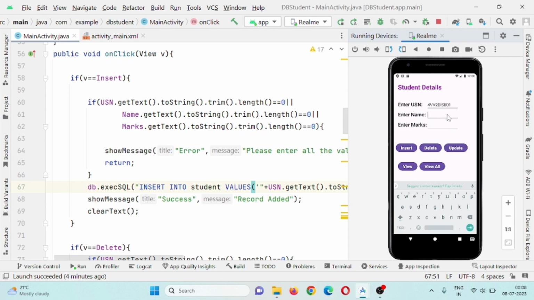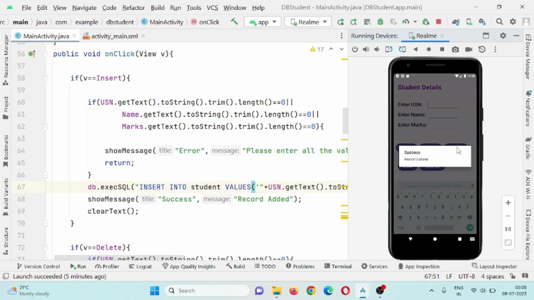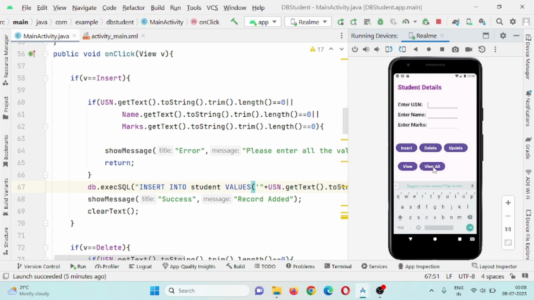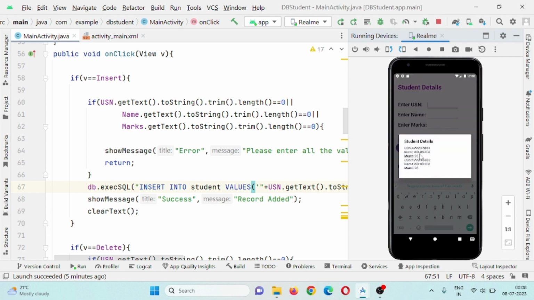I would like to rename the name. I'll rename Abhi to Abhishek and marks from 30 to 26. Click on update. Record updated. When I click on view all, yes, Abhi got updated to Abhishek.